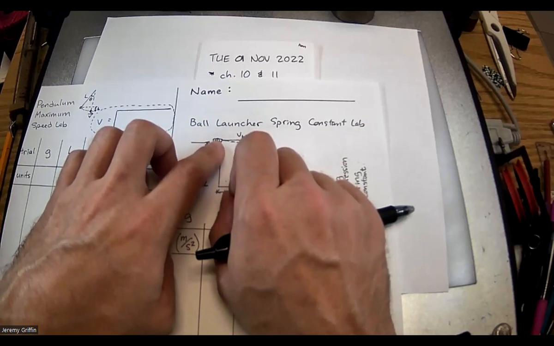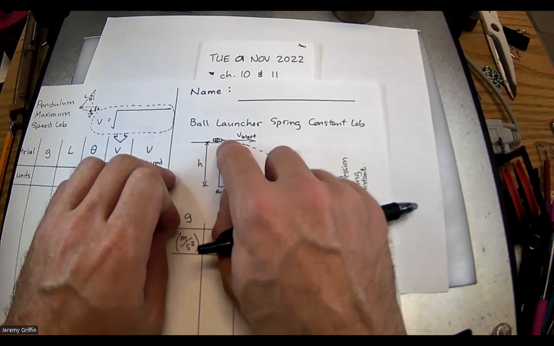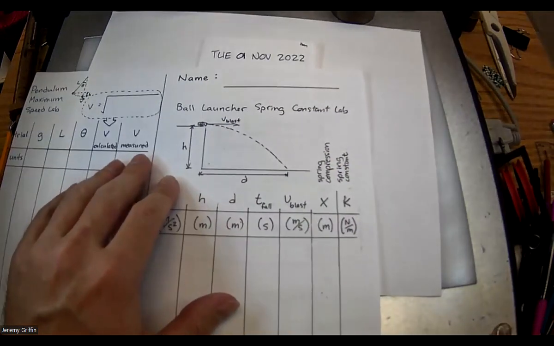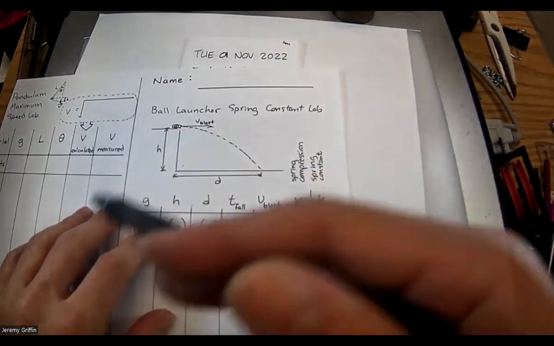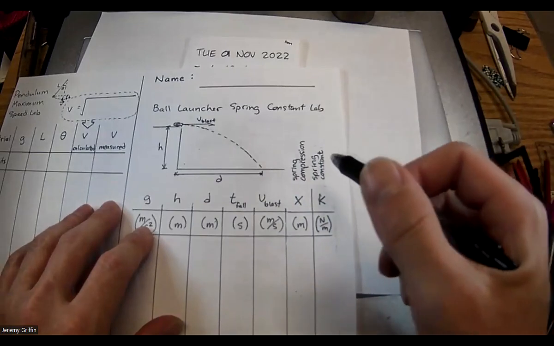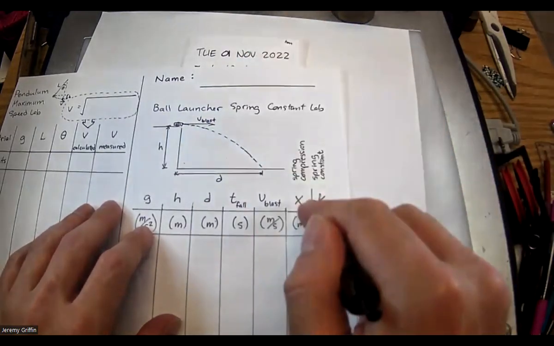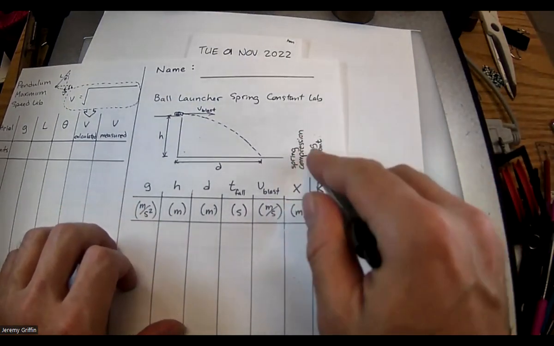So you got 1/2 kx squared turns into 1/2 mv squared, where v you will have calculated based on projectile physics. And then that 1/2 kx squared, you solve for k, because that's the point of this lab. Can you figure out what that spring constant is? You will have had to compress it, right? Like smash it some amount. Isn't that what x is going to be, the compression distance? I labeled that right here, spring compression x.